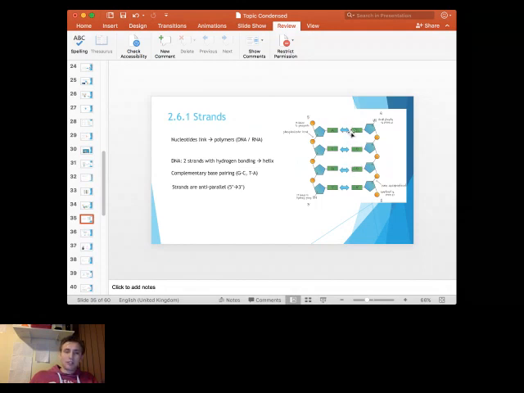Because hydrogen bonds can only exist, generally speaking, the bonds between nucleotides always follow one specific pattern, what we call complementary base pairing. This describes that a nucleotide with a G base can only form a hydrogen bond with a nucleotide with a C base. So G always goes with C and T always goes with A. I'm sure that has been taught to you many times in your biology career, but now you just get a recap of it. So that's what we call complementary base pairing. That word is quite important to remember.